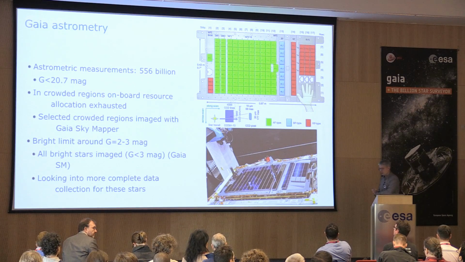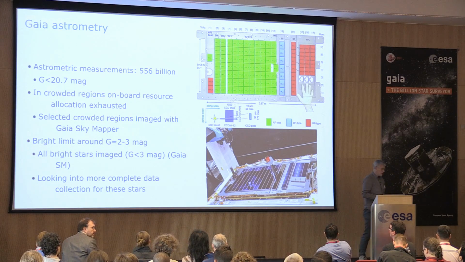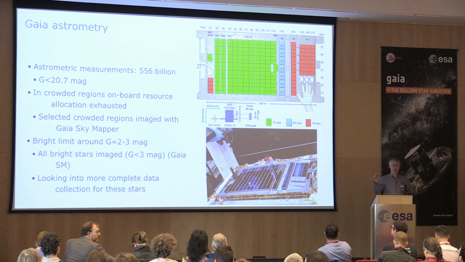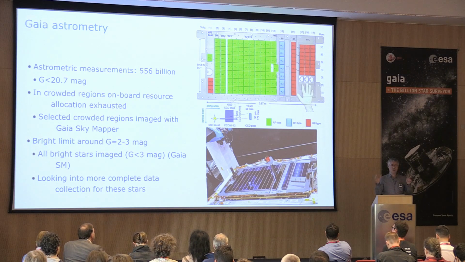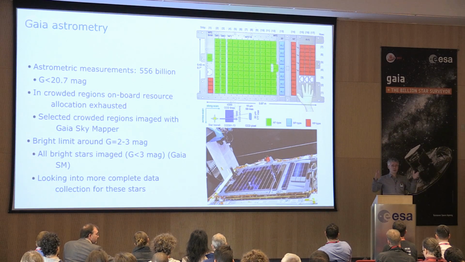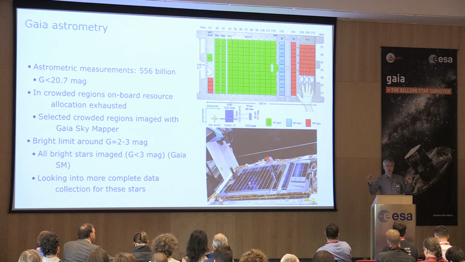It's related to the fact that there is a certain time we have available to read one row. And in order to record the full row, we have to do two things in the reading. We have to read slowly when we have a star and flush quickly on the dark patches of the sky. And in order to have the row read before the next row is coming in, we cannot have too many slow bits. And that limits the number of stars we can have in any single row. So it becomes a density issue then.